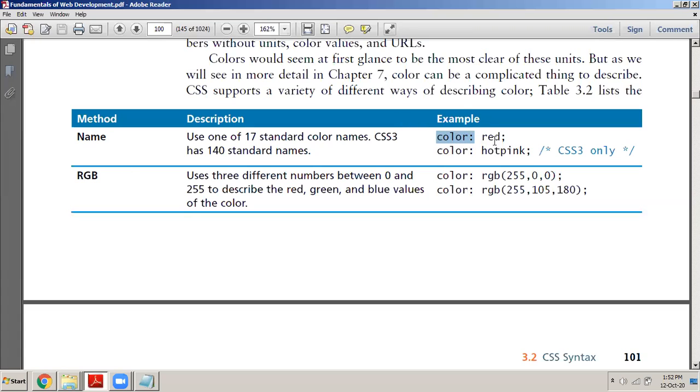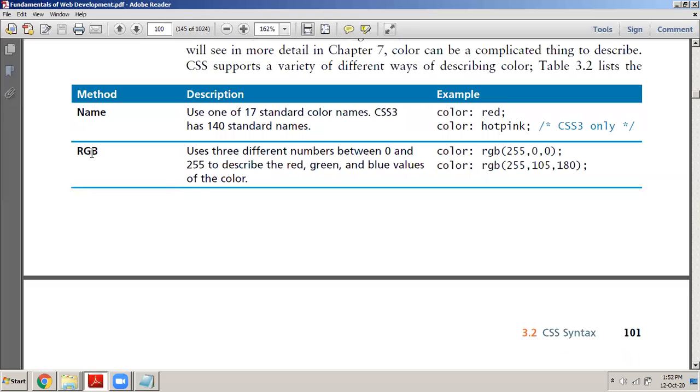If you don't know the name of the color, then you can always use RGB values. RGB: red, green, blue. If the property is color, then you can specify the color in the form of an RGB value also. You simply write rgb in small letters with brackets, and specify the redness, greenness, and blueness. 255,0,0 will be a complete red color, because R stands for red, G stands for green, and B stands for blue.